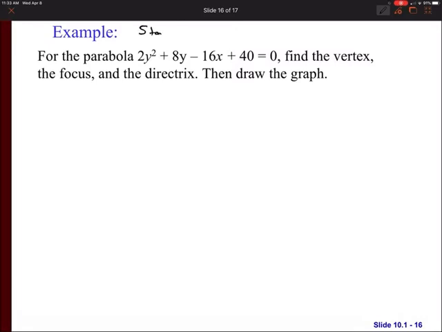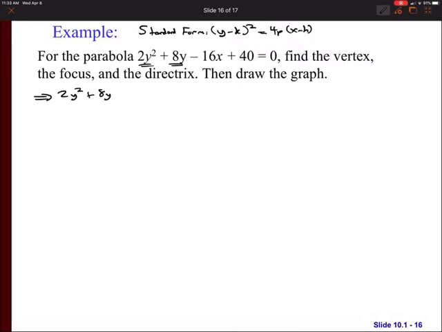And before we talk about its graph, we want to rewrite this in standard form. So with the y term being the squared term, our goal is y minus k squared equal to 4p times x minus h. So let's work on getting in that form. As we do that, let's take our y terms and group those together on one side by themselves so we can eventually create the square.